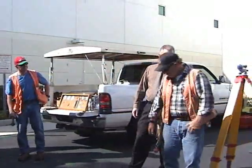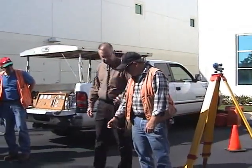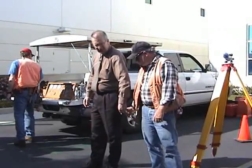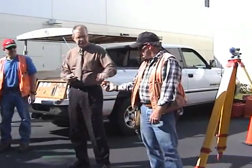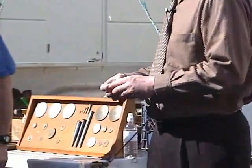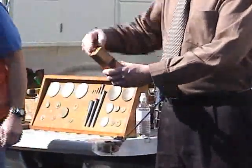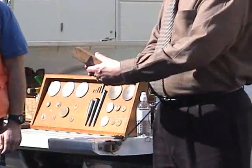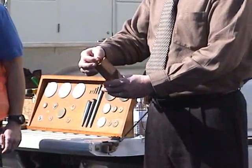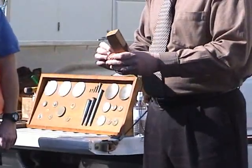And what else do we have here, Kurt? We've got your hand level. We've got the chaining. One of the things, this is called a tack ball here, and the tack ball is used to keep these little tacks in. Sometimes we set a monument on the ground that's actually a wooden monument. So if we pounded one of these in the ground, that's not a very definitive answer as to where our survey point is. So what we usually do to get a more definitive answer is take one of these tacks and put it exactly somewhere on here where the exact point is, okay? So that's what these tacks are used for.